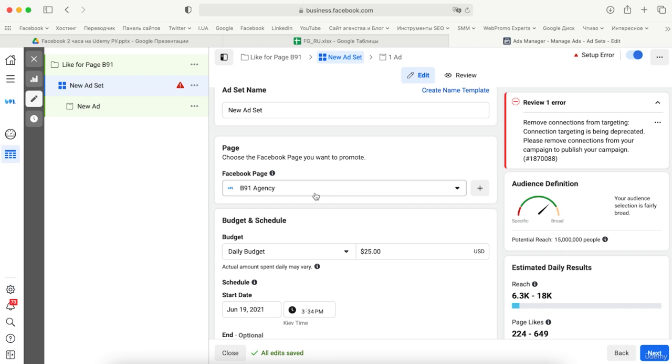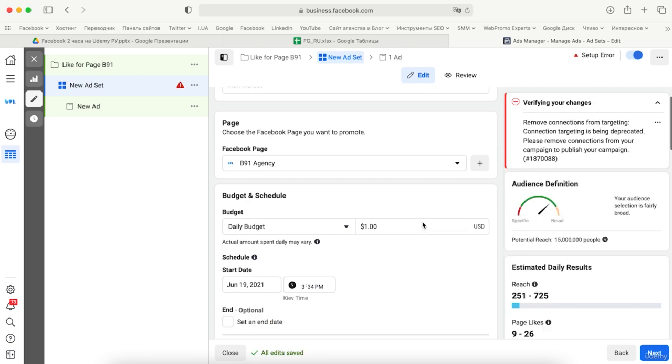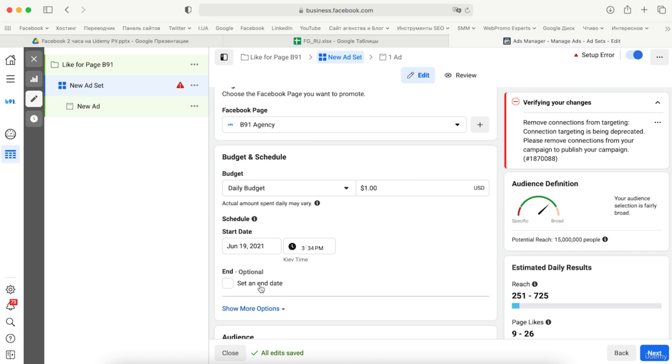The minimum daily budget for page likes is $1 per day if you work with the US dollar currency. Facebook will ban anything below $1 and prevent you from launching ads. Next, set when you want to start your advertising and when you want to finish it. If you do not want to turn off ads according to the schedule, you can turn it off using the usual toggle switch, simply by switching it to the side to disable ads.